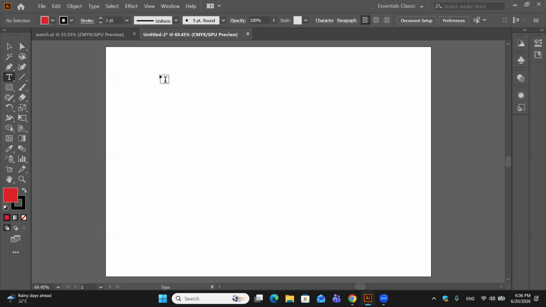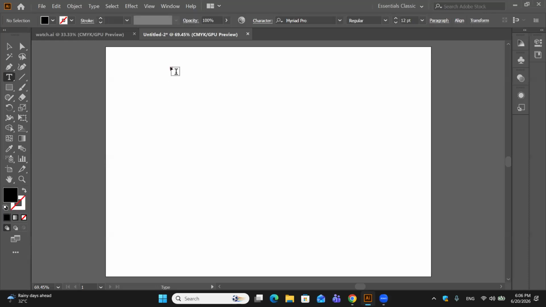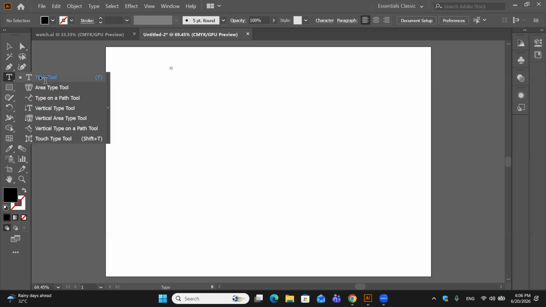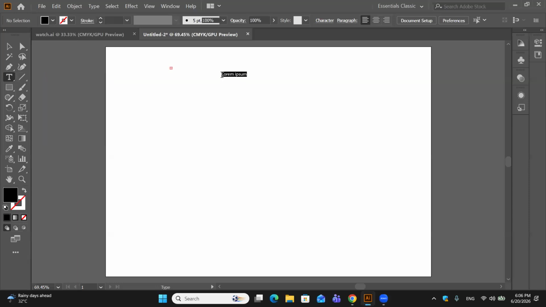And if you click over here, the type tool, the dummy text comes over here, Lorem Ipsum. If I type, this is line 1, just an example, and I press enter.